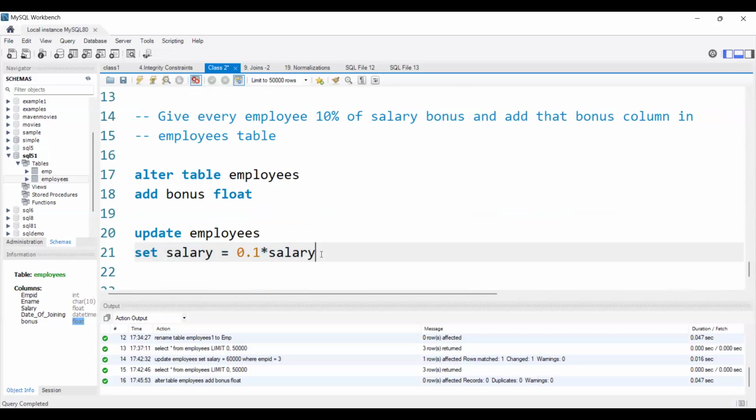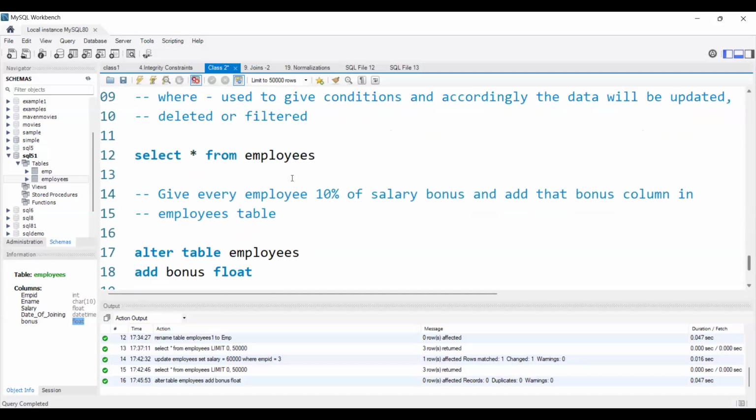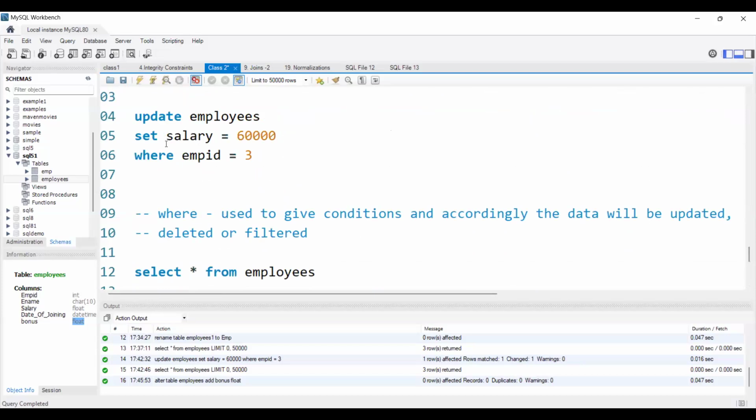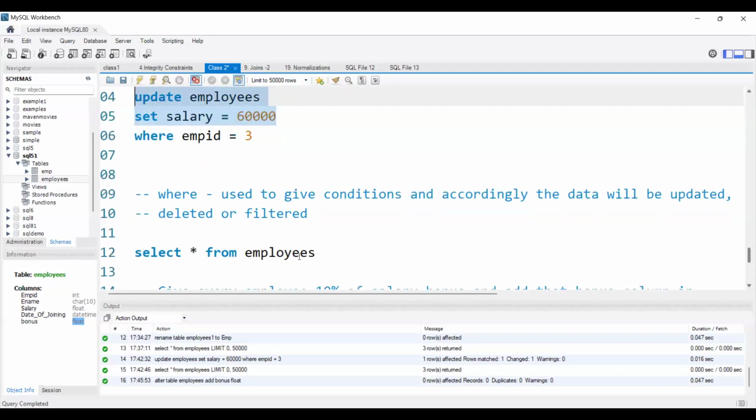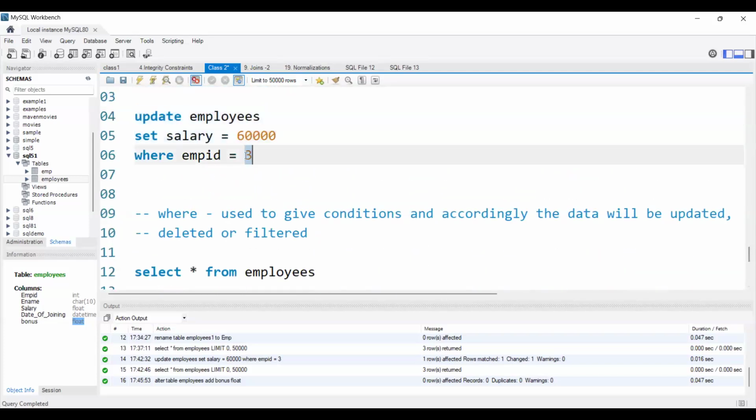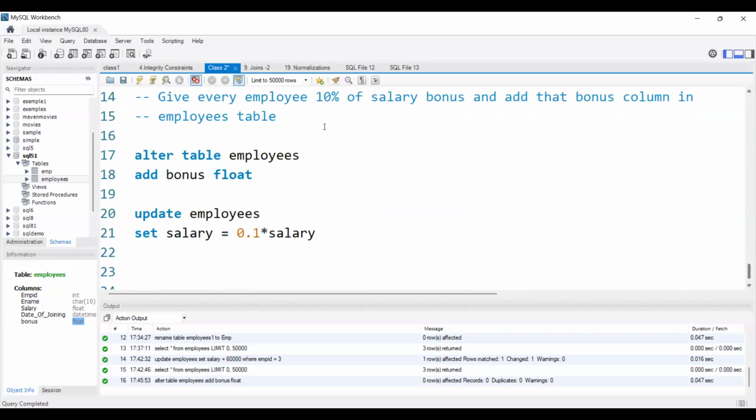Yes. Okay. So the reason why I'm showing this example is that sometimes, according to our question, even without a where clause we can use the update command. We need to be careful. We need to think logically. Whether we are going to update that value for only a particular row, if it is a particular row, we'll use a where clause, or else for the complete table, for all the rows, if we are applying the same thing, then no need of a where clause, right?